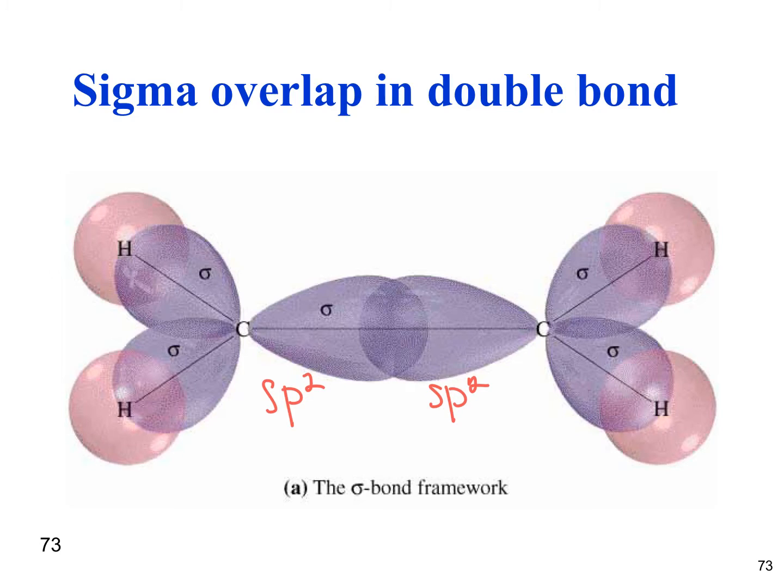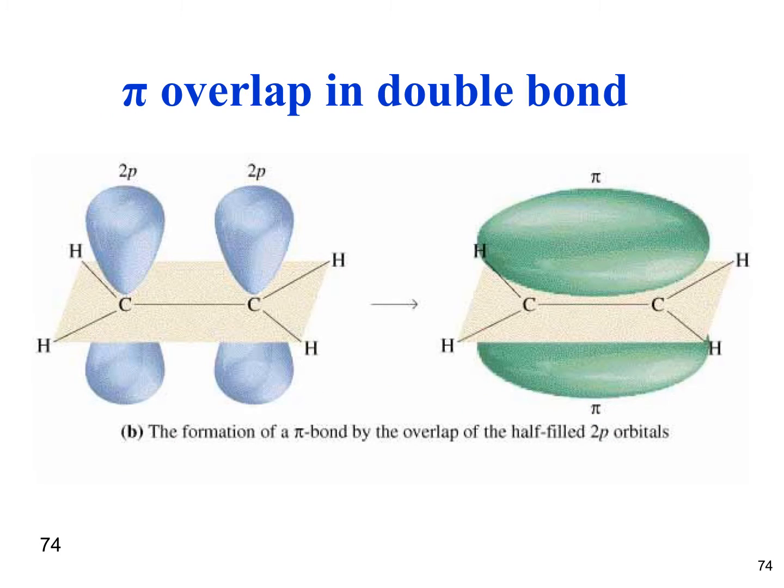The second part of the double bond is the pi bond, and it's formed from this side-to-side overlap. So we have that empty 2p orbital on the one carbon, the other 2p orbital on the other carbon, and we get this side-to-side overlap between those. So we kind of get this lobe above and below the bond, or on either side of the bond, and that's actually the pi bond. So both of these together are actually showing us the pi bond. We still have our sigma bond here, which I'll color in blue there. That's our sigma bond, so that and the pi bond together make a double bond. So there's two lobes in that pi bond.